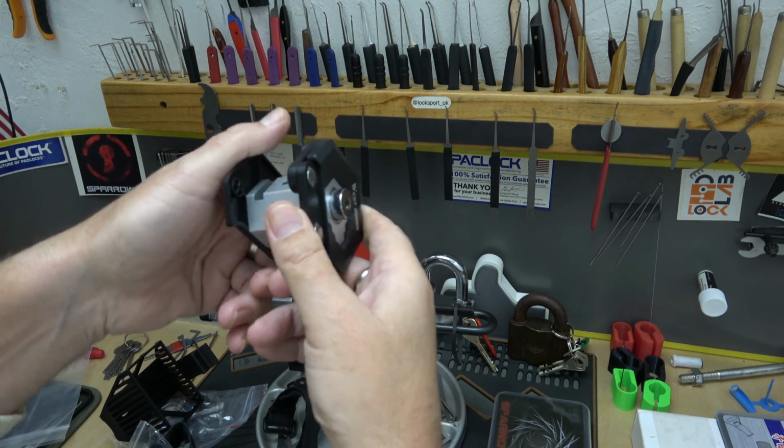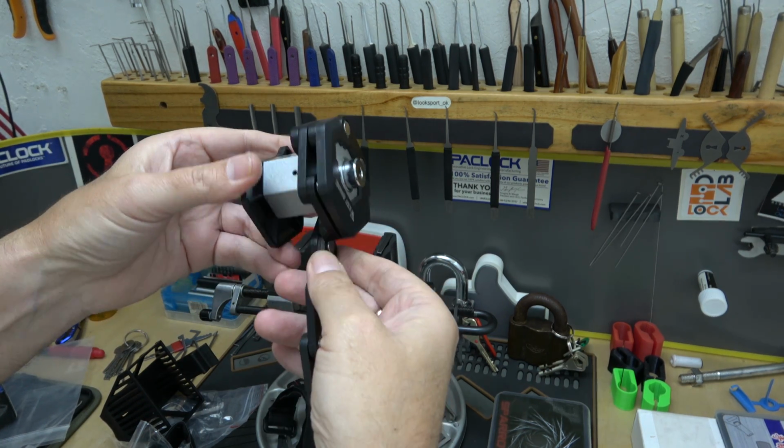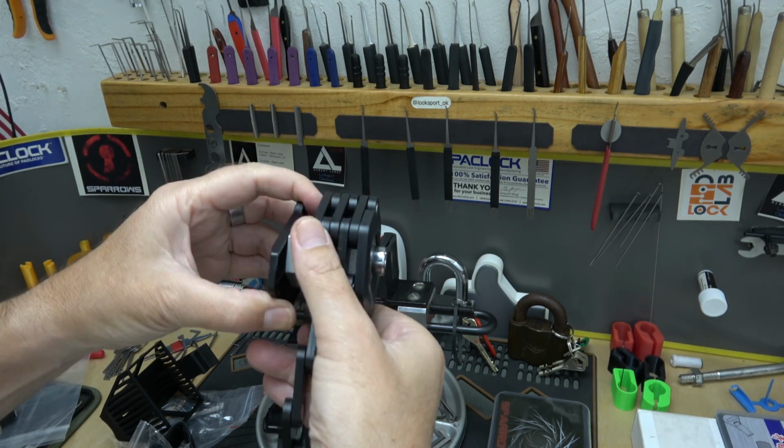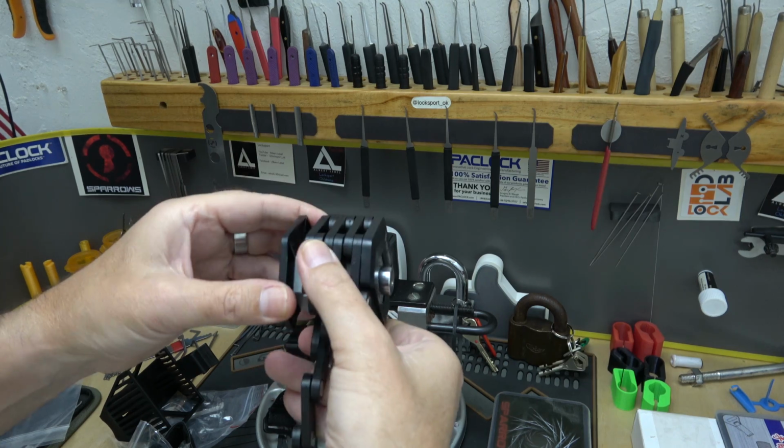So yeah, let's roll it back up. I think it's neat. The design is neat, but security-wise, it's a pretty heavy fail there.